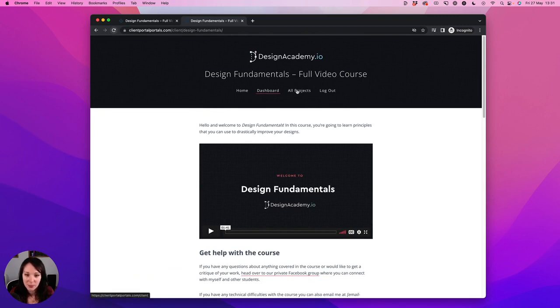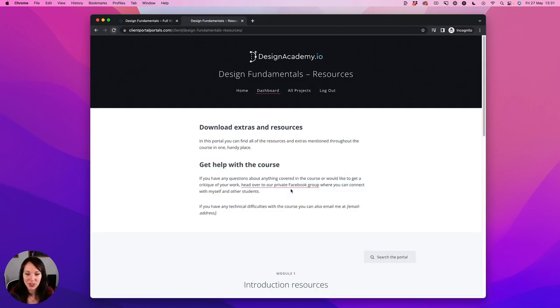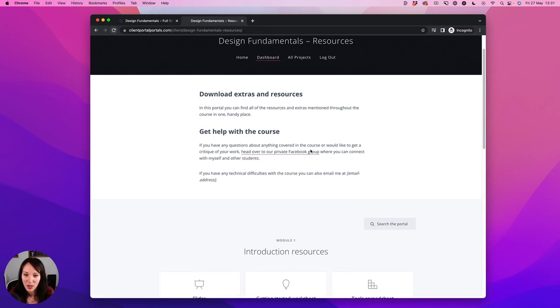Part of the portal. But let me show you the other portal, because you'll find in most courses you're going to need some extra resources. I thought about putting them in this video courseware, but I wanted to keep this portal purely course focused, so they can go through the course as and when. In each one of the lessons there are different links to all these resources that I'm about to show you, but I wanted a separate portal that just collates them all together, because the thing that people keep referring back to are these resources.